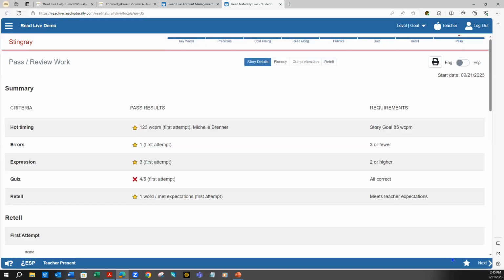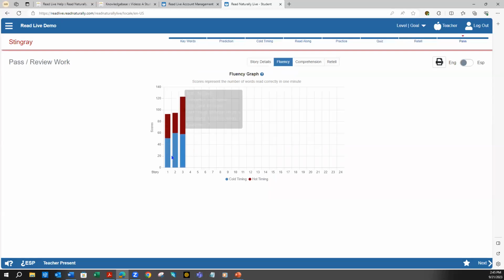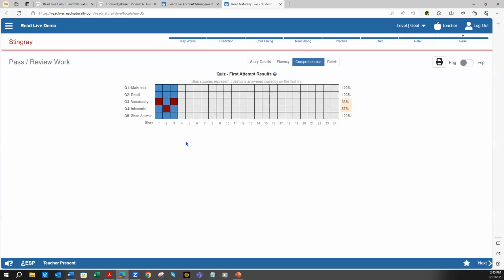And then you get to this reporting page. Now, any of these options here on the reporting page are printable. The things you want to look for are the red X's, because that's going to tell you that you might need to have one of the steps repeated. You'll have this great fluency graph. The kids like to show you that and show you how, look at this, my scores keep going up. For comprehension, you might take a look at this graph and you can see, oh, a couple of struggles there with vocabulary. I might want to keep my eye on that area of reading with that student, just in case they need a little bit extra help.